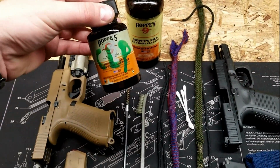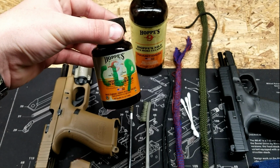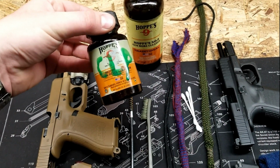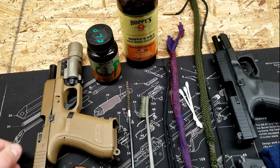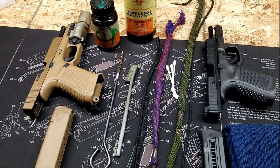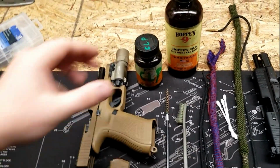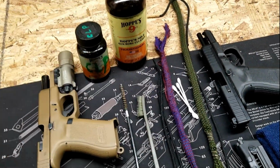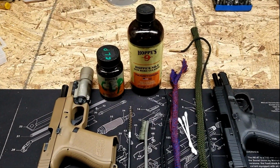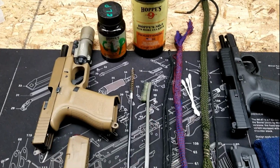This is actually CLP. This is G96 CLP. If I could only have one fluid or one type of cleaning agent, it would just be some kind of quality CLP, maybe some Break-Free CLP or some actual G96 right here. So the solvent just kind of helps, but honestly, if all you had was CLP, you'd be fine with that.